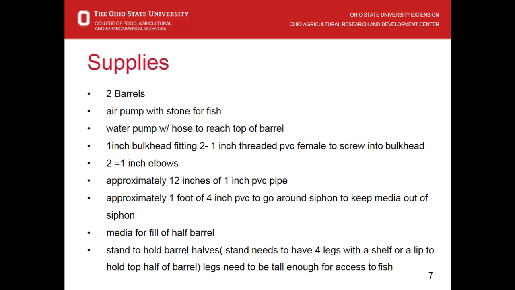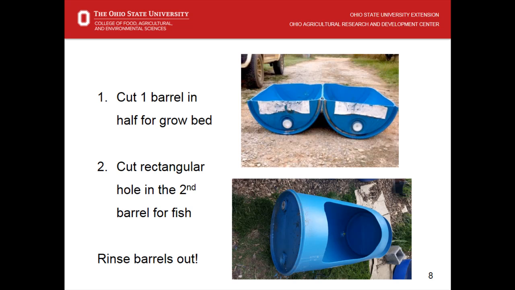So some of these other supplies are really the plumbing aspects of what it took to build this system. So Doug's and Jenny's was just a little bit different than what we set ours up as. So what we did with ours is we had what they call a bell siphon, and that's what drains your system. So for those of you who don't know, I'll go over this in a second in the slides.